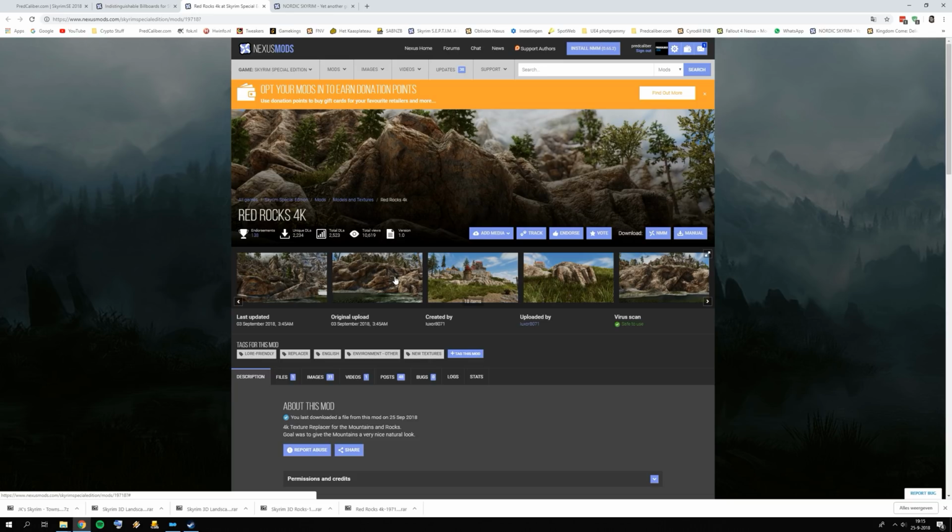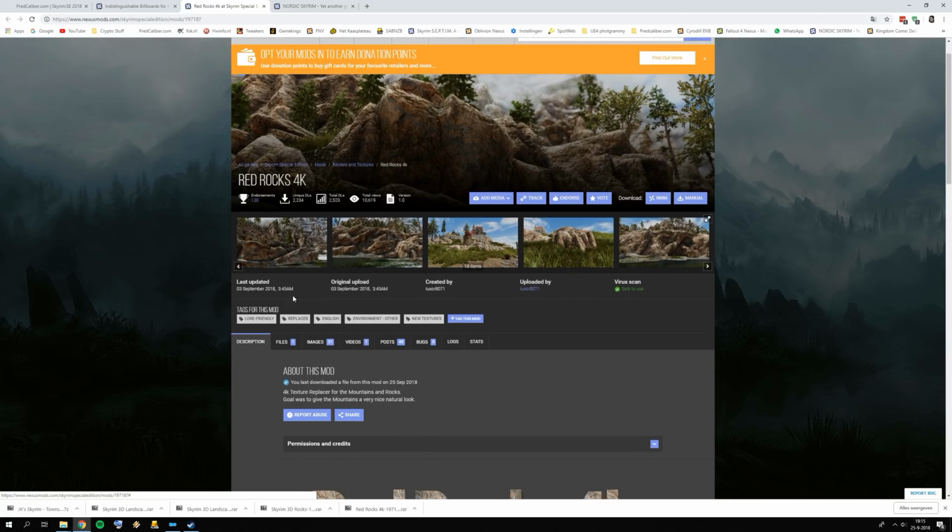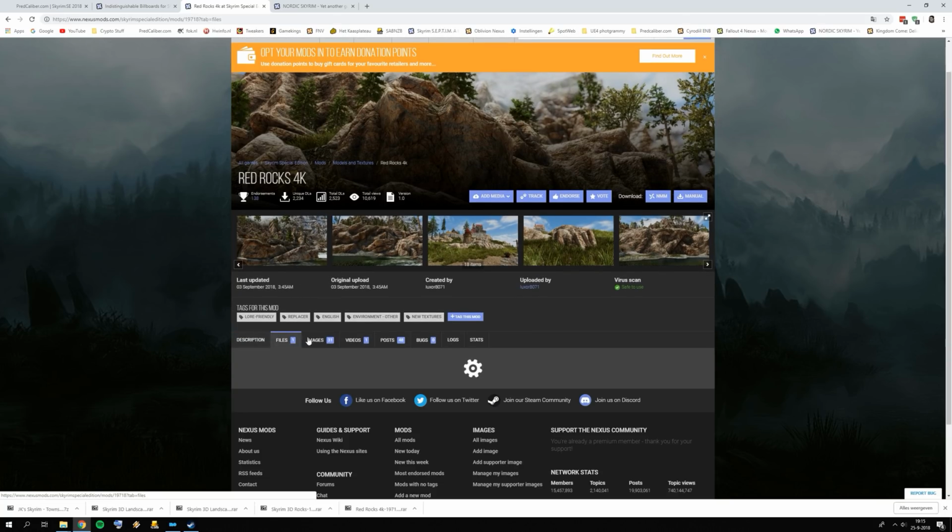First of all, it doesn't require any patches, and it's only a pure retexture for the rocks, instead of Majestic Mountains, which also adds new mountain meshes, and that can sometimes interfere with other mods which add other stuff in the game. And for that, you have clipping issues with mountains and all. So Red Rocks 4K is also my pick now.